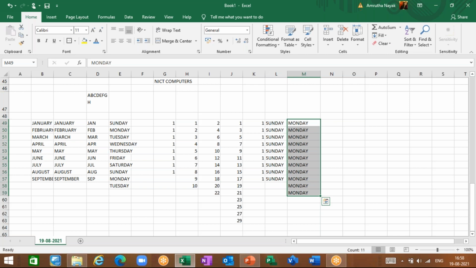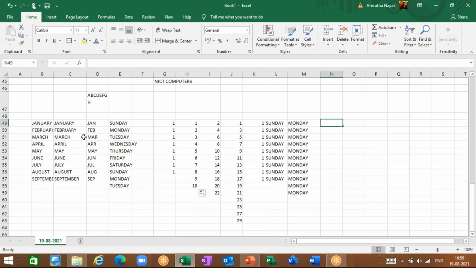The consecutive numbers are autofilled through the mouse only. This autofill option is very helpful when you're working with formulas in future. Like you have data of 1,000 students and you want to calculate their marks or average, you just have to do the calculation for one student and the rest 999 will be autofilled. That is why this option is very important in Excel.